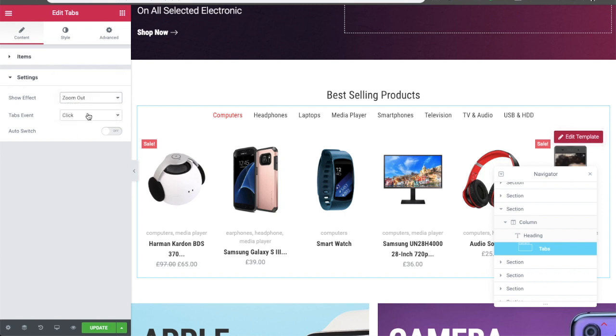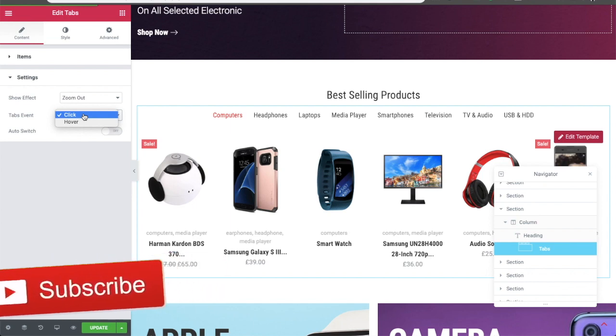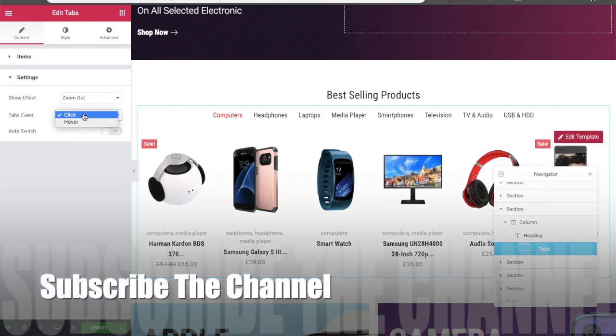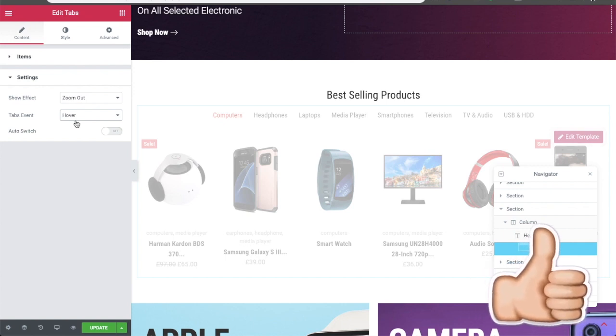Here is tabs event, which is how you want these tabs to appear. If we want the products to appear when we click on a tab, it will be on click, and if we want the products to appear while you hover over the menu of the tab, then you can select hover. Let me show you.